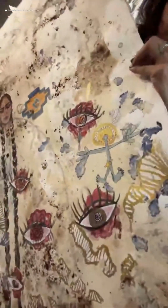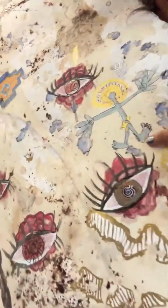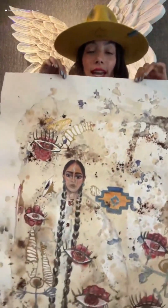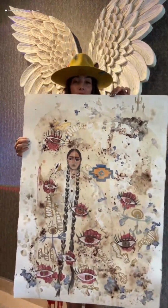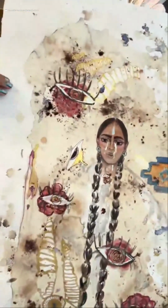Thanks for being here. And then I did these DNA strands. And there are these little spirits, the same spirits that I draw. And see, these have the 11 toes. So this is anointed with different essential oils. So this piece actually perfumes the air. Not that you'll be able to continue to smell because this needs to be framed. But this is a piece that I just recently completed and I feel really grateful for.